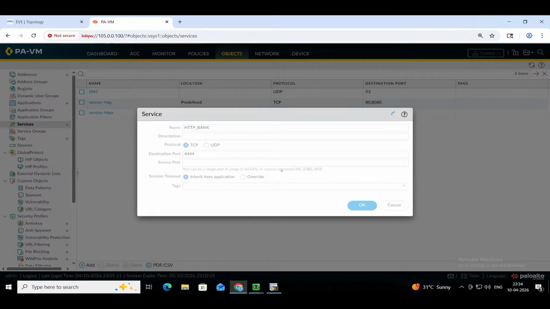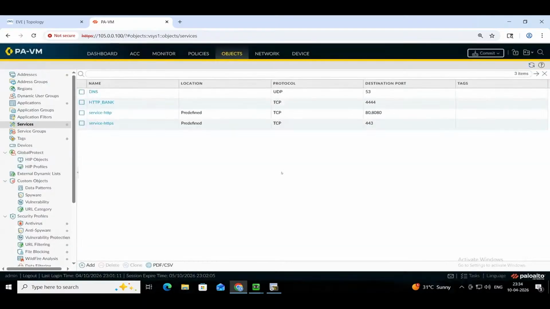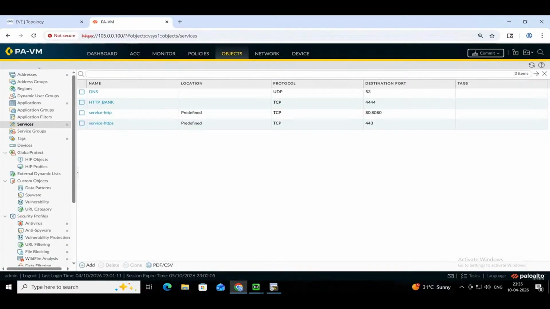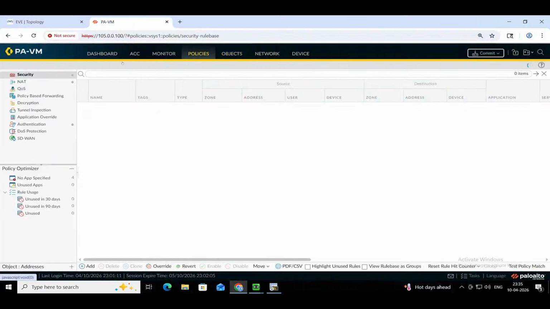तो ऐसे उसको लेंगे और उस सर्विस में सिर्फ इसी सर्विस को अलाउ करेंगे. So no matter what application you have allowed, but HTTP request at this port number will only get access. That is final. This is impact of service based filtering. समझ रहे हो मेरा बात? ठीक है. तो रियल टाइम पे इन चीजों का बहुत इम्पैक्ट है. तो यहाँ पे अप्लाई कैसे होगा? गो टू पॉलिसीज, कम टू सिक्योरिटी.